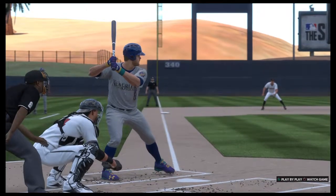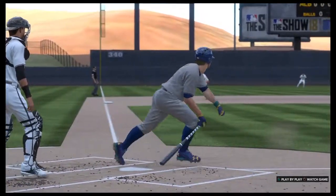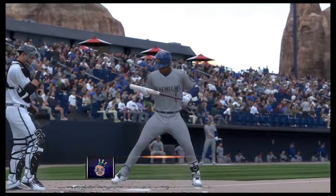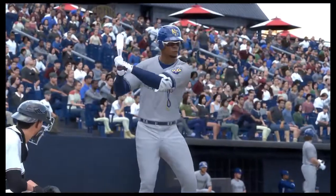Yeah, and he was staring at his last at-bat right there, or probably his last at-bat. Would have been tough to get him another AB in this one, but he's able to get it done. Hey, better late than never, and I'm sure when he walked into that batter's box right there, he's thinking, this very well could be my last AB of this game, so if I'm going to keep this streak alive, going to have to do it right now.